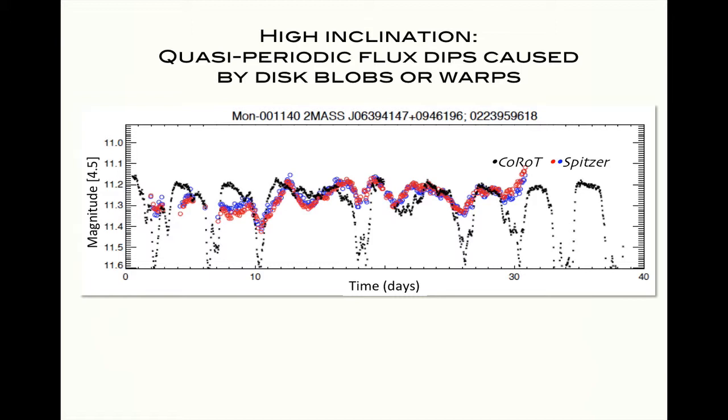And that's what we think we're seeing in this case, this set of light curves here, again from Corot and Spitzer. You can see these periodic dips in the light curves that are almost like eclipses, but they're not as regular and they're varying in depth. What we think we're seeing here is blobs of material that are orbiting the central star, and whenever they pass between the star and our line of sight, then the star appears to become dimmer because part of it is being blocked.